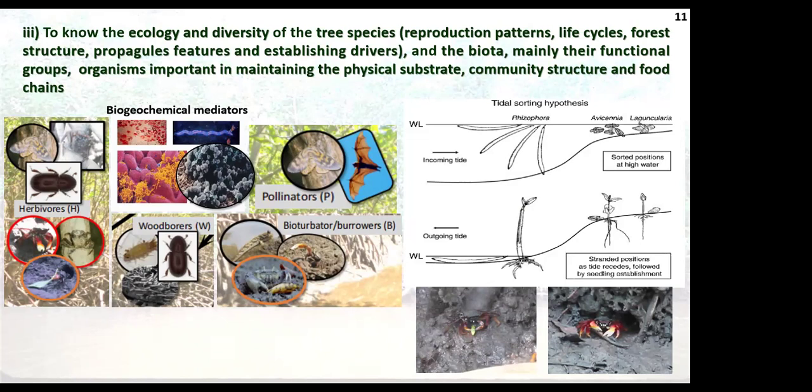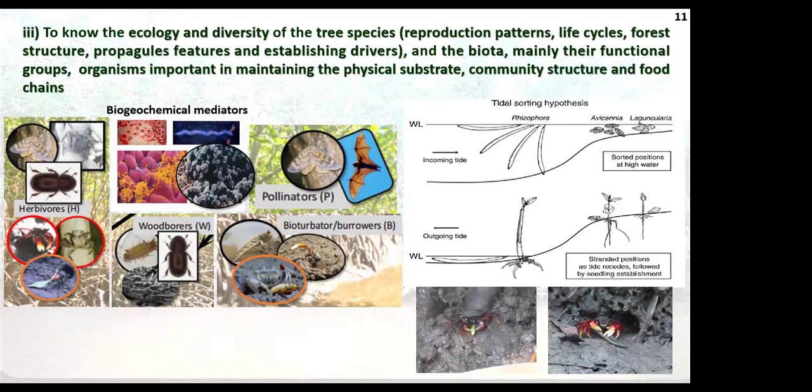Another issue that is extremely important to know is the dynamic of the establishment of the propagules. Because mangroves are closed in the Indo-West Pacific, you have around 40 mangrove species. All the propagules have different features. Some propagules are larger, others are smaller and lighter. Some propagules only establish if they are upright, other propagules establish in every position.